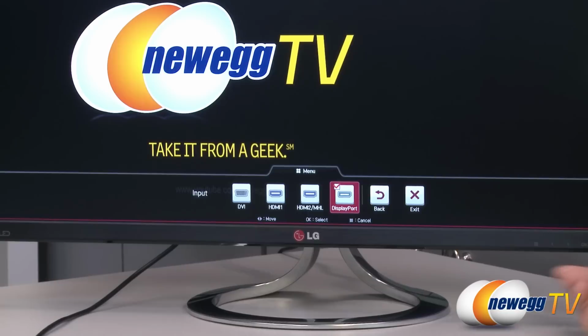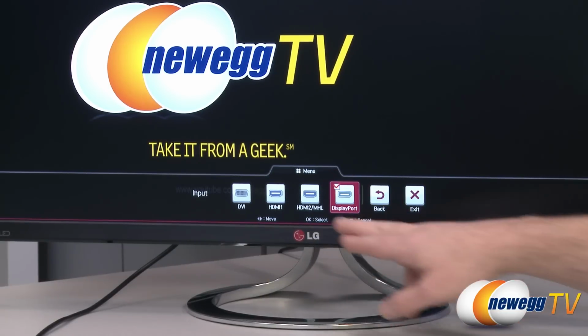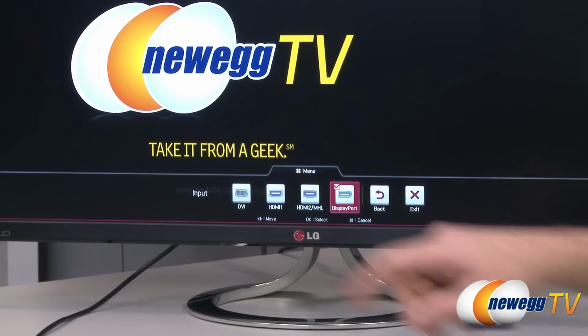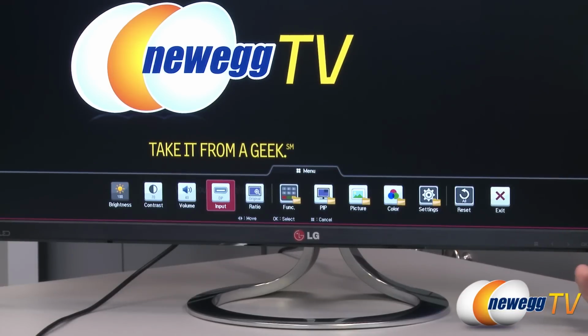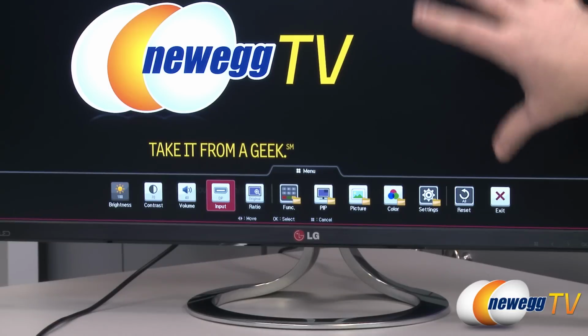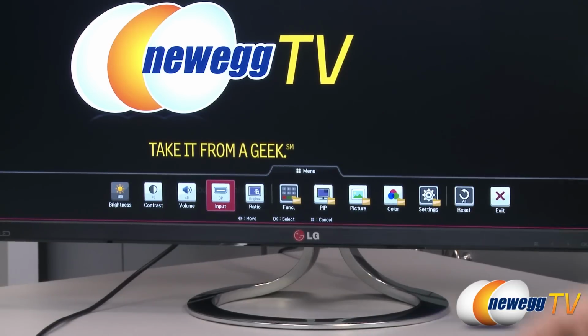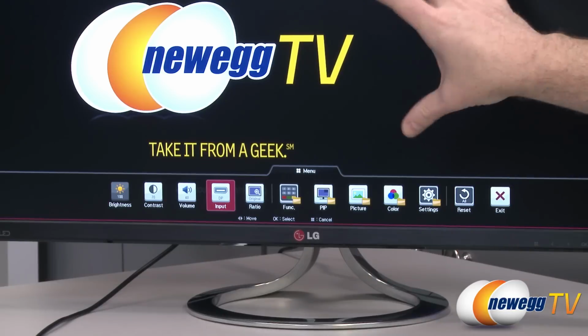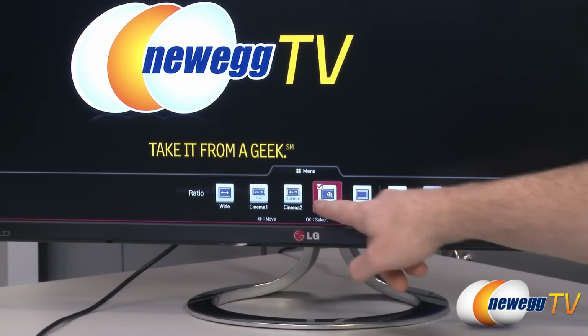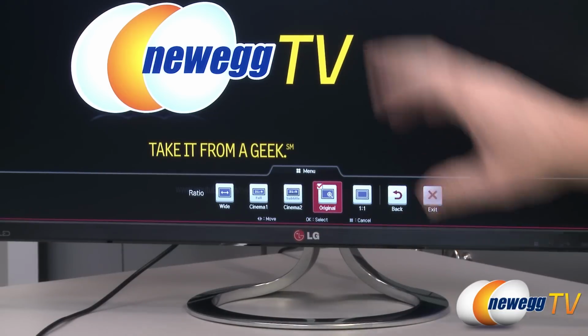Input, of course, you can select there, and you can choose between DVI, HDMI 1, HDMI 2, which is also conveniently labeled as MHL, and then, of course, DisplayPort, which we're on right now. Going back, you also have aspect ratio, and that's probably a feature that a lot of folks will get into with this, because not a lot of actual source material, if you're watching movies or videos, for example, is always framed in this way. So you have a few different aspect ratio options that you can choose between, whether you want to watch your content at its original pixels, as you might see there.